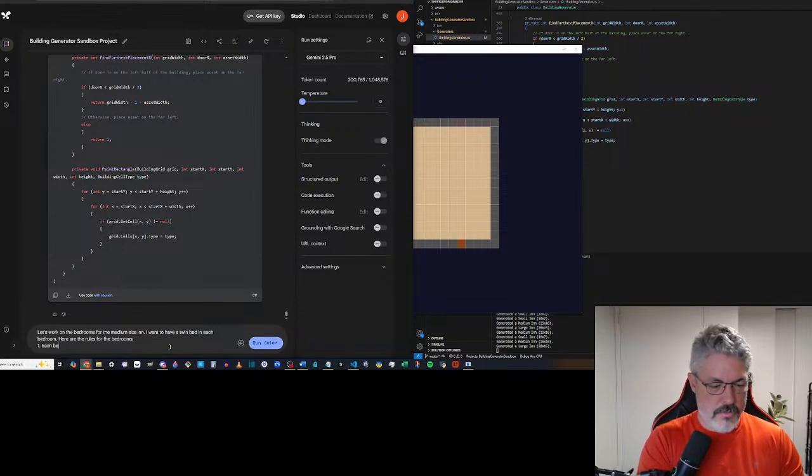Each bedroom will have a 3 tile wide and 4 tile high wall dimensions.